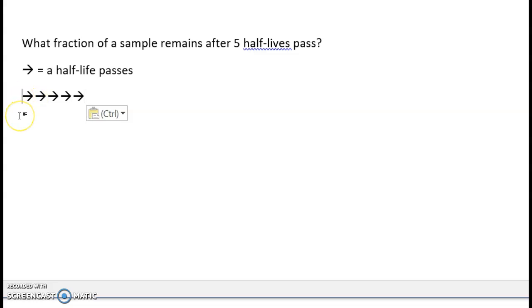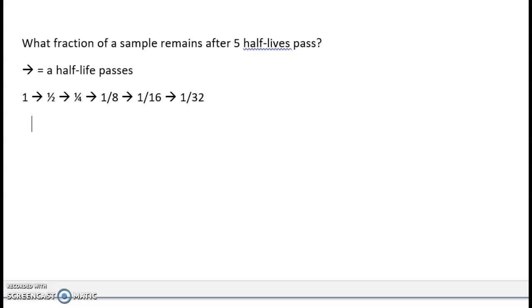Okay, and this is before a half-life passes, at the start. I would have, okay, 1, or the whole sample. It asks what sample remains. Okay, after the first half-life passes, I have to cut that in half, so I have a half left. And after another one, I cut that in half, so I have a fourth left. And you see how I'm doing the problem here. And it's really kind of all laid out for me. I'm going to cut it in half again, and cut it in half again, and cut it in half again.